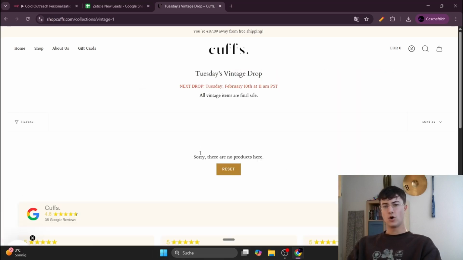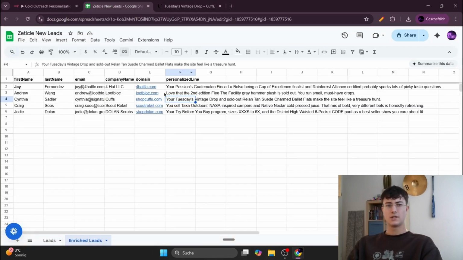and no items because they are seemingly sold out, which is really well done on the AI's part, because it would have taken me manually maybe 10-20 minutes to think about this myself or even come up with this, and it would probably be a bit worse. But the AI, with the huge context window and being able to look at the entire site, sees this and thinks, okay, this is a great thing.